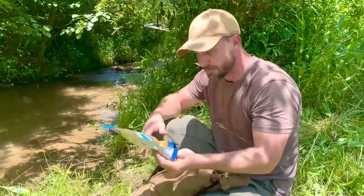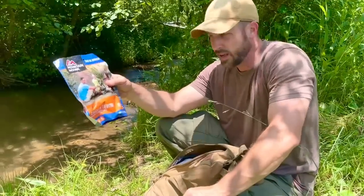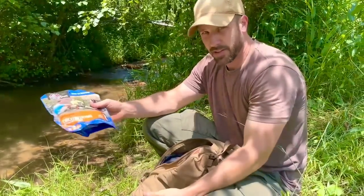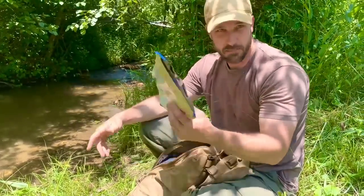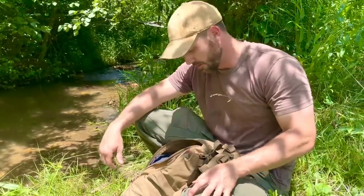I brought Mountain House meals. I haven't replenished my kit. I took 3 of these with me, so 1 meal a day. Simple and easy. You guys get it. I don't have to explain Mountain House to you. Weighs nothing, and it's just the easiest camp meal that you can pretty much make.